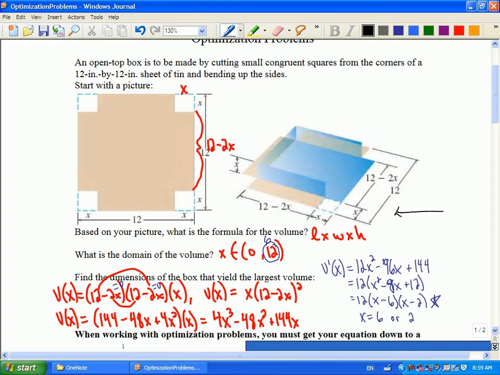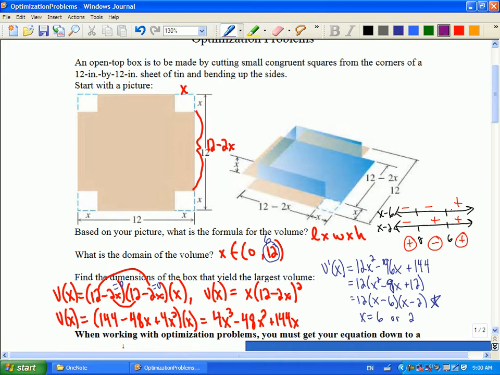So either way that you did it, again, for me, I would have x minus 6, x minus 2. There's a 2, there's a 6. Negative, negative, positive. So this is a positive, this is a negative, and this is a positive.